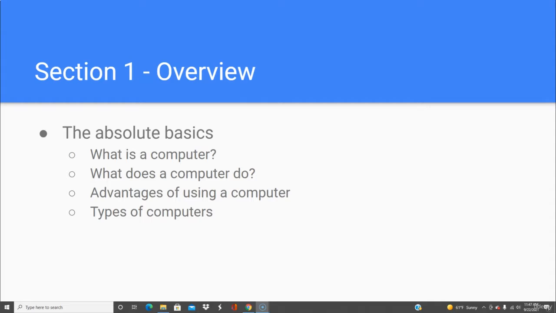I want to make sure that you have a good understanding of computers. That way you are confident in being able to use them on a day-to-day basis and be able to do the basic functions that a computer can do. And ultimately, I believe that you'll find it to be something that's incredibly helpful to your life, just like millions of other people around the world have come to find.